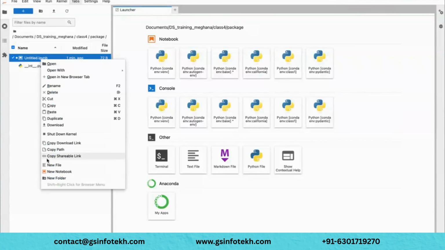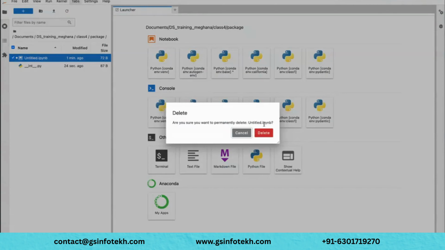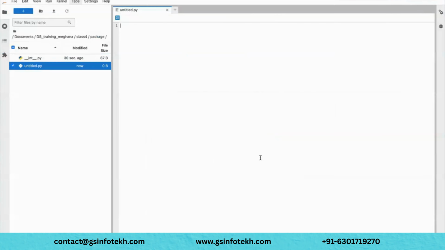Let me remove this here. Let's say I'm creating one more file, maths.py. In this maths file, I'm creating two functions: addition(a, b), which takes a and b and returns a plus b, and then a subtraction function sub(a, b), which returns a minus b.